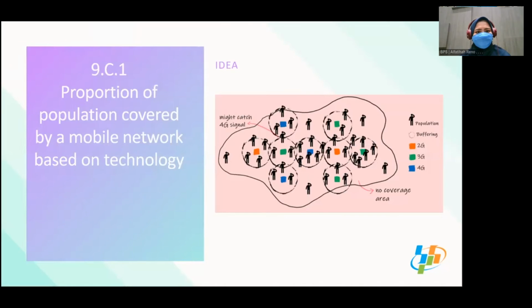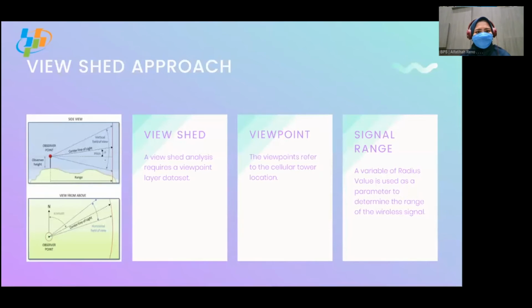For indicator 9, the idea is to see the highest type of cellular service technology obtained at each coordinate point recorded in the mobile data. And then we are going to map the point to coverage. However, since this data can no longer be provided by mobile operators, we switch to BTS data owned by MCI. In estimating BTS coverage, we use a few set approaches. We also need to pay attention to the altitude of the area because the coverage in the plains is certainly wider than the coverage in areas that are higher and blocked by mountains or hills.